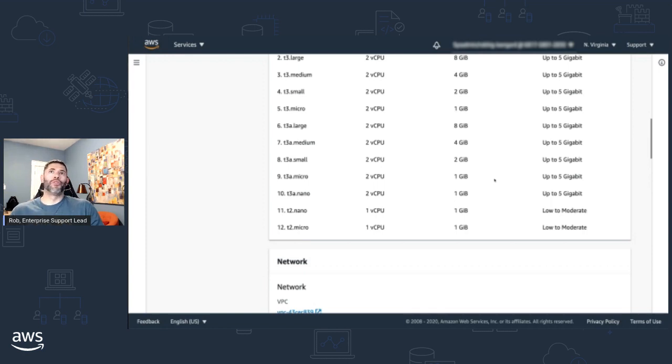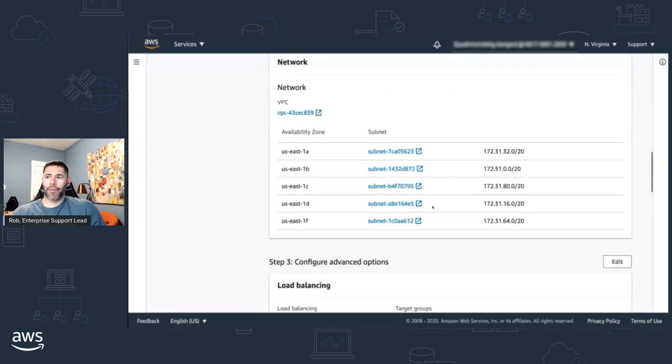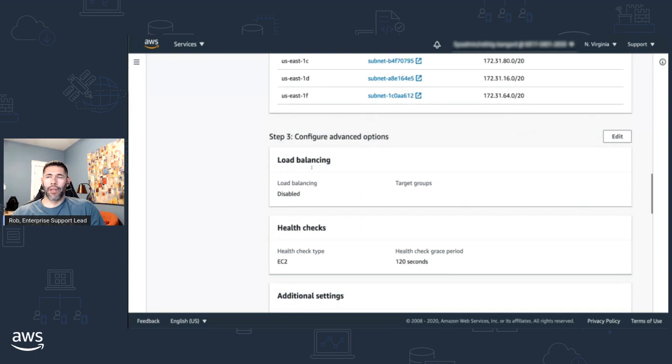As we were discussing before, you can throw in C, R, M, whatever other instance families you want. And then we've got the different available networks that we're using as well, so we get those different pools that we can use. If we had load balancing enabled, we would see load balancing in the target group. We're going to take a look at an existing auto scaling group that I have configured with load balancing, because an important part of using auto scaling is having that elastic load balancer in front of it so that you can distribute traffic using that service.